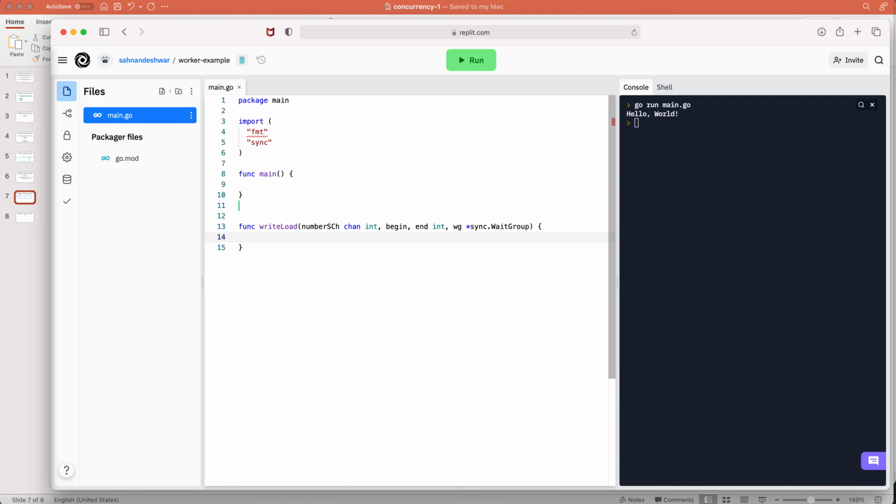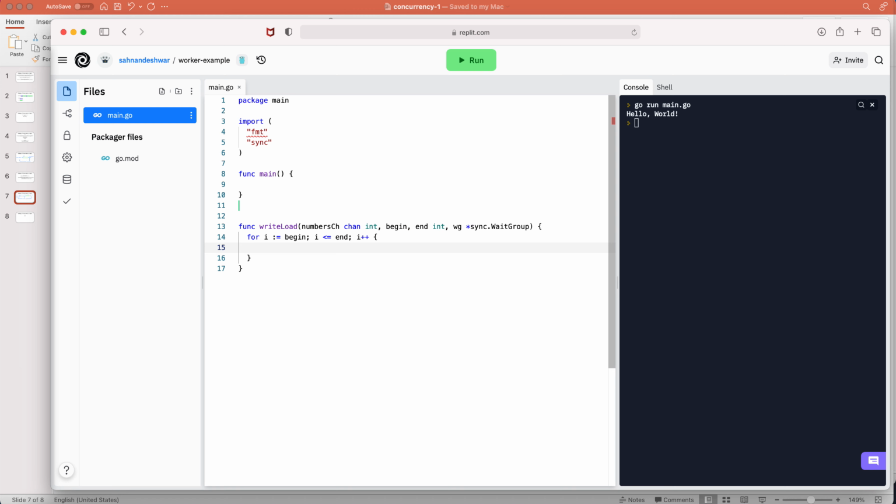And let's have the for loop. So I'm saying i equal to begin, i less than or equal to end, i plus plus, and when we get the data, we write to this channel numbers ch.